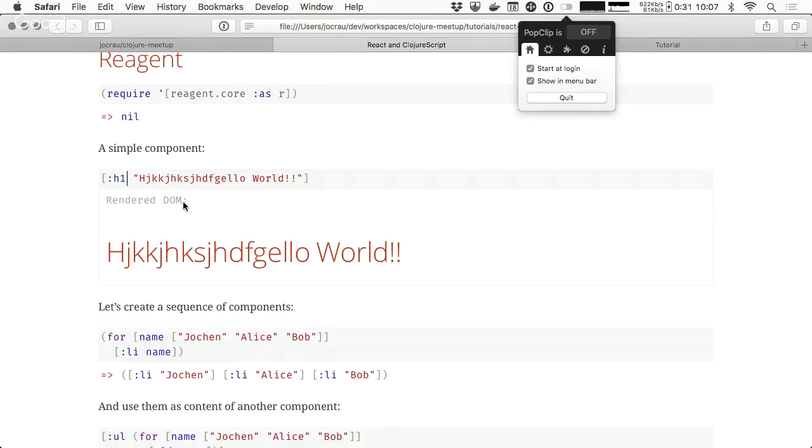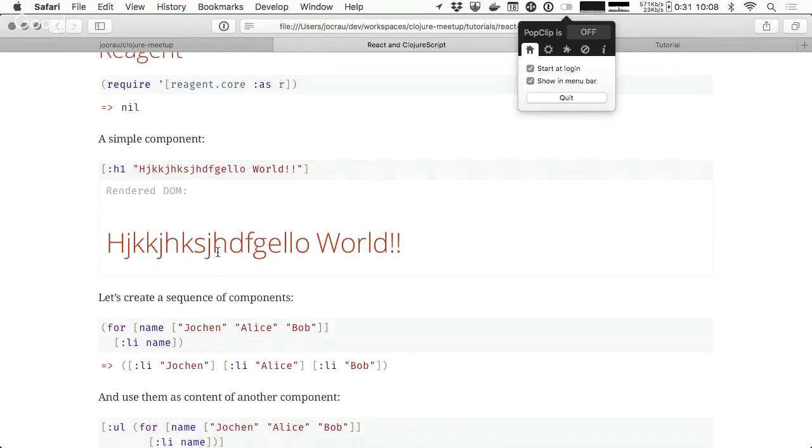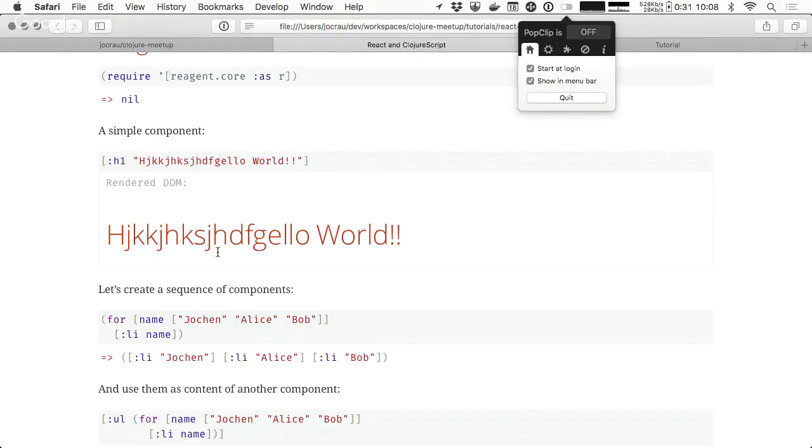You can also dynamically update that. This is a vector in Clojure, with the square brackets. The first element has this colon. In Clojure, it's a keyword. It's basically just a special data thing, like I could also use a string. But this keyword indicates that it should be translated into the HTML element. And then you have your children. So this is a very simple way of creating a DOM element. And feel free to interrupt me at any time.